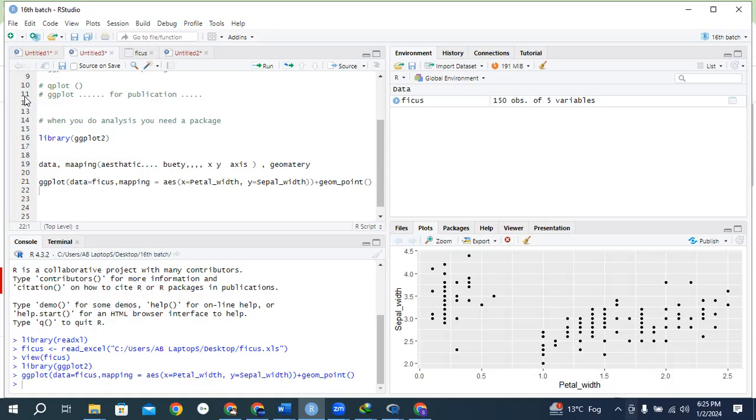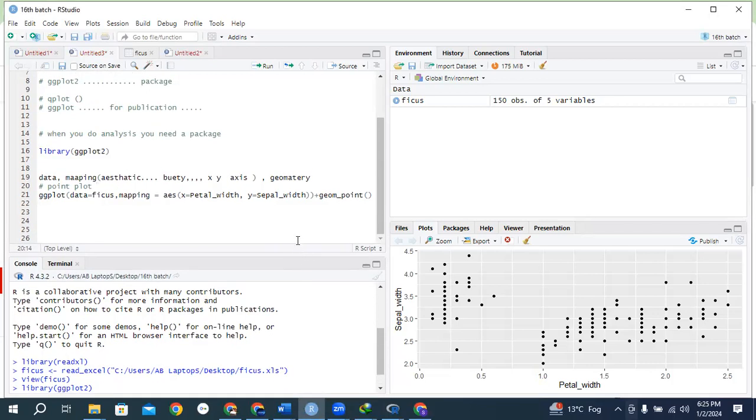Just Mr. Simon has confirmed he has done it. Please, it is a training, not a lecture. Please practice with me. If you find any error, this is a point plot, so I give it the name point plot. Please let me know if you have done it, then I will move to the next step.